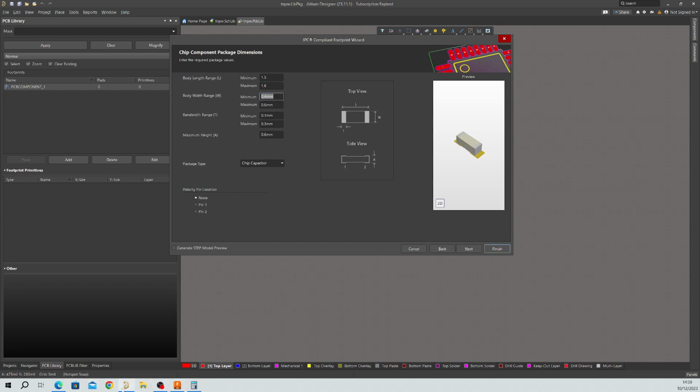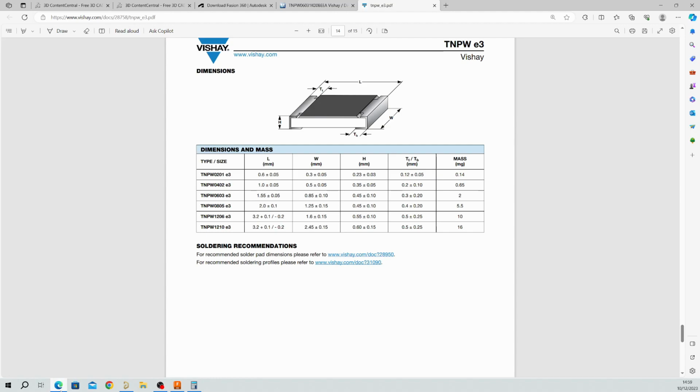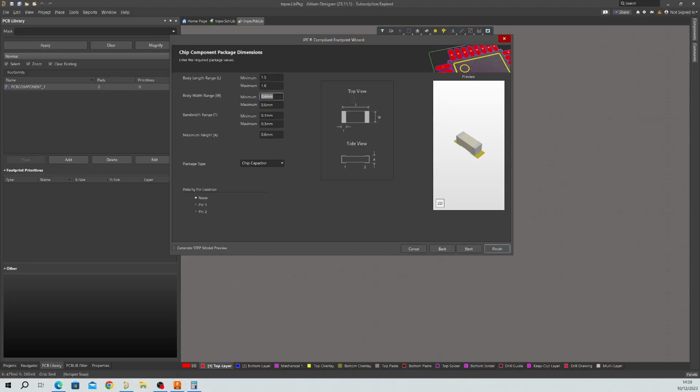You've got to be careful with these datasheets when you're in the wrong. Then 0.85 plus 0.1, 0.95, and the minimum 0.75.